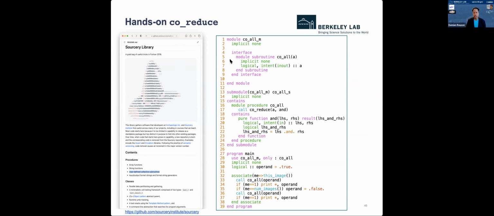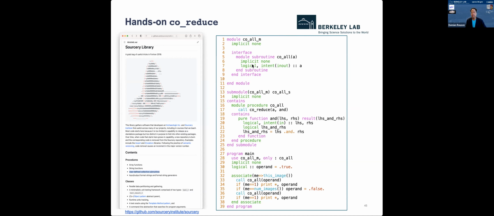So this also gives me a chance to talk about the way that most of the codes that you have in the repository are structured. Typically, when you see a module, those will just have interface bodies, which is what you see from lines 5 through 8. So this is just telling me the signature for this procedure, the name, what type of procedure, if it's a function or subroutine, the arguments, various attributes of those arguments, like the fact that this is intent in out, and also the type of the argument.